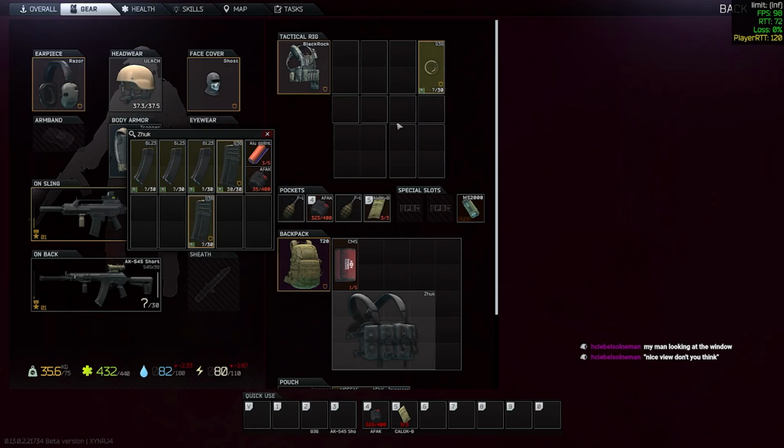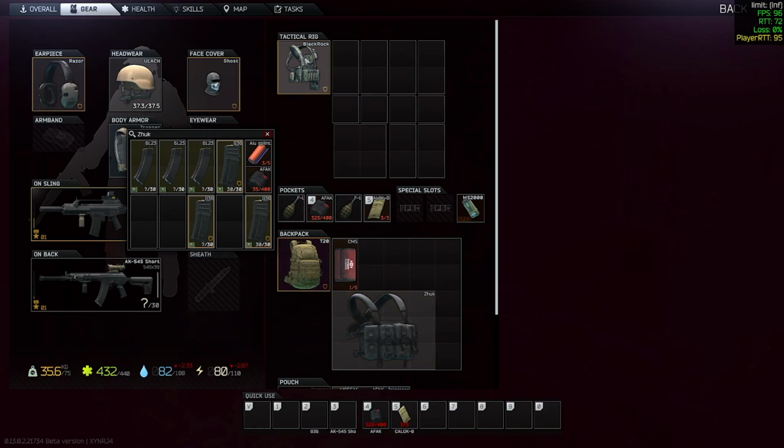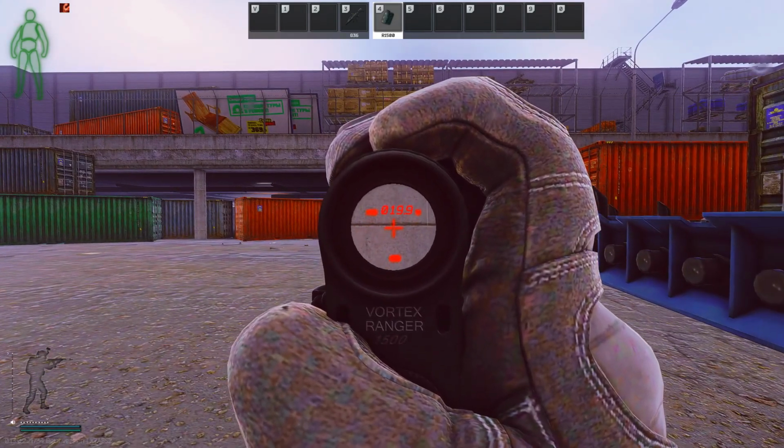So if we cap our budget at 100 to 110k rubles, we have the money to run the far superior Thunder Beast over the KAC NT4 because of the headroom we obtained from a lower platform cost. However, for an apples to apples recoil testing, I ran the KAC for all our builds. We changed our recoil methodology a little. Since recoil has been buffed, we'll be testing at 20 meters instead of 15.